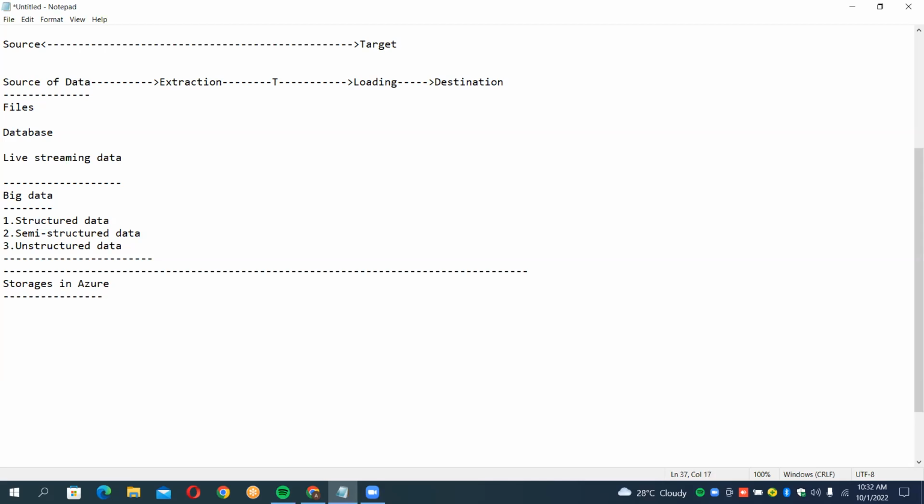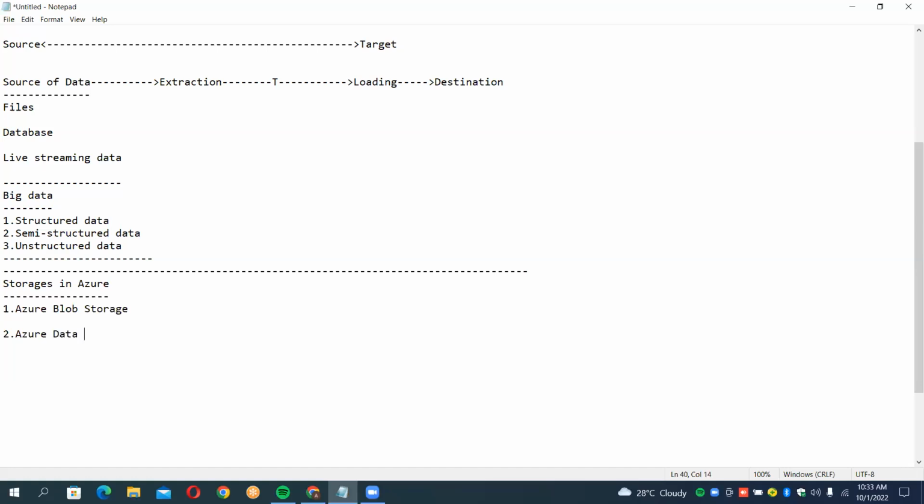The second one, Azure Data Lake Gen 1. Yes, guys, so Gen 1 is okay. Then Azure Data Lake Gen 2.